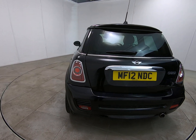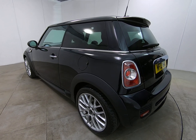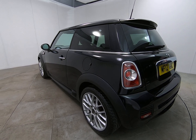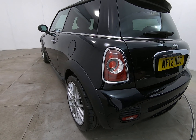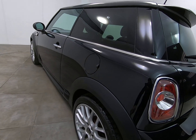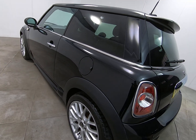Just bringing you around to the passenger side of the car. As I look down the entire side, exactly the same as the drivers, can't see any parking dents at all. Once again, all bumper corners free from any scuffs or marks. Nothing to point out on that alloy wheel. As I've already mentioned, all plastic trims free from any scuffs or marks.